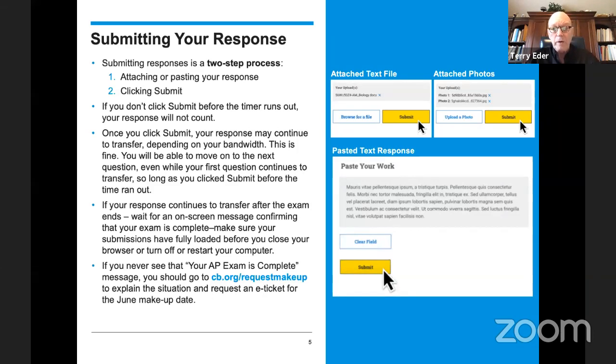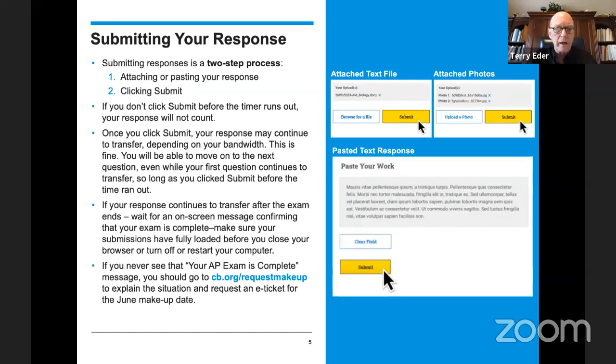If your bandwidth is strong, it will just transfer right away. If your bandwidth is not so strong, then it's okay, because you can move right on to the next question, even while that first question continues to transfer. As long as you click the submit button before the time runs out.